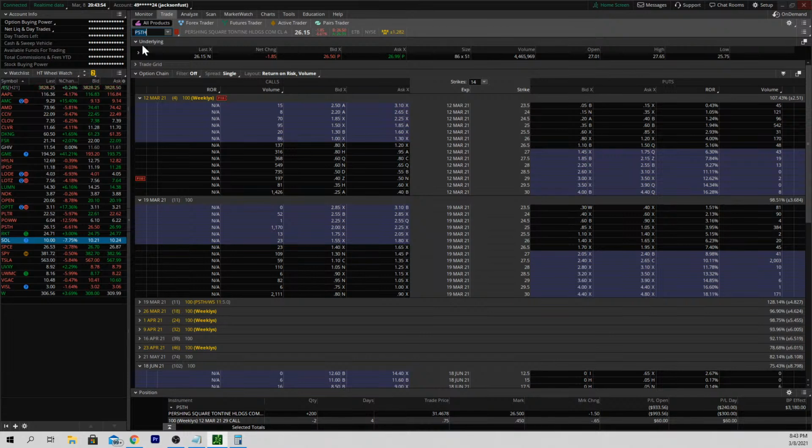Again, this is one we personally are holding a few hundred, I think 400 shares right now. We've got covered calls sold. Something that's great about this one is previously it was one that only had monthlies, and then the amount of interest in the stock and the option activity has given us weekly options.